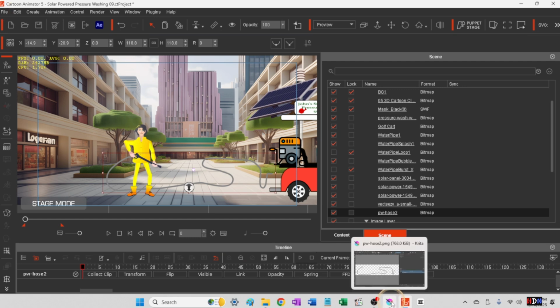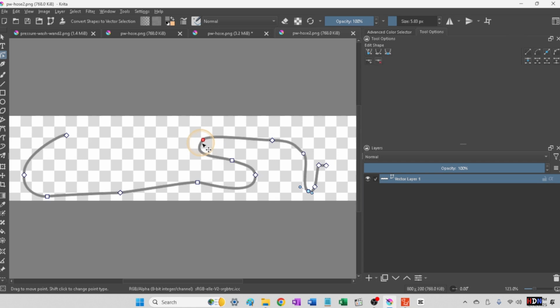Okay, so now we'll just go straight to Krita and try to remember what we just said. We would draw stuff closer and tighter, more like the hose is coiled. Everything looked pretty good.